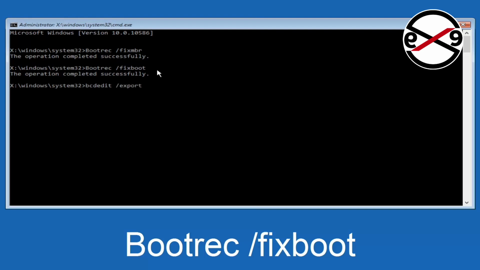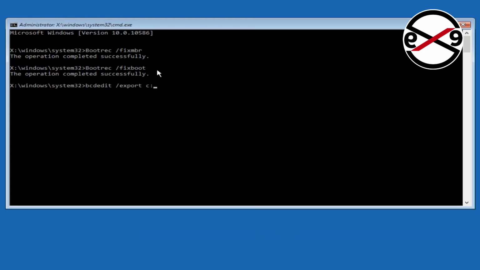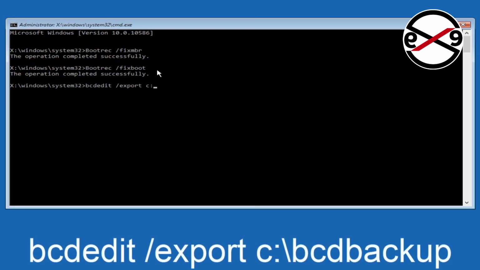Now you want to do a slash in the other direction, so backslash, BCD backup, and then hit enter on your keyboard again. Now it says the operation completed successfully.